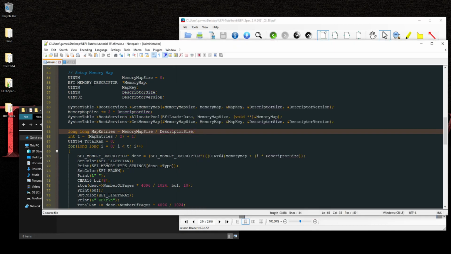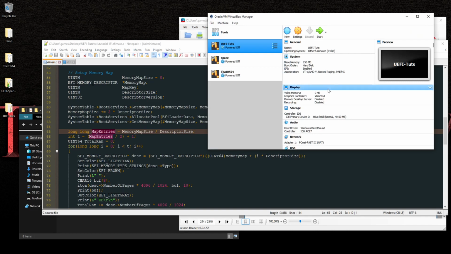All right. So we take this, we have the total amount of the map entries. This is how many map entries are inside, how many pointers to different sections of the RAM, which in our case, the 256 megs that we've allocated from VirtualBox, is sectioned out by VirtualBox and the EFI in general.